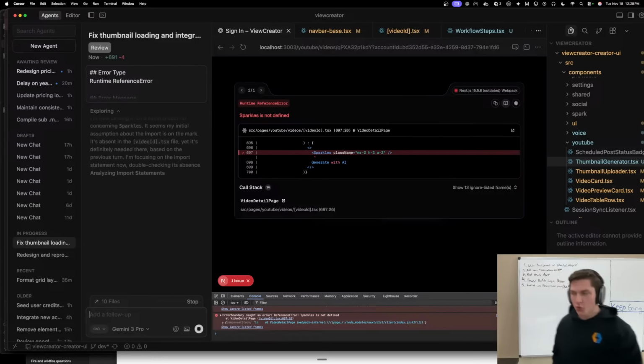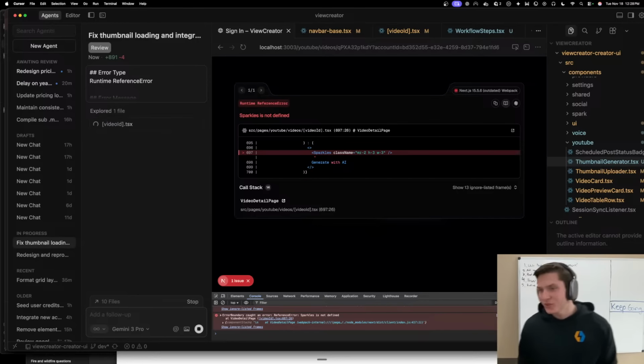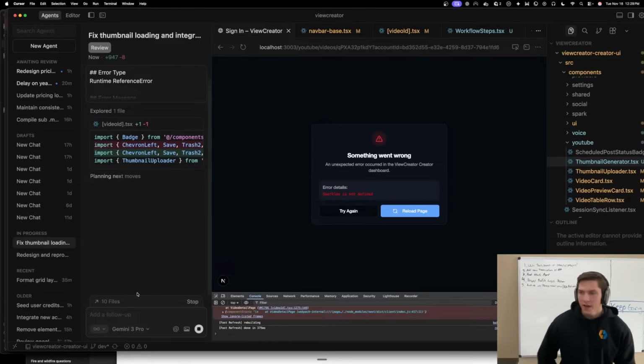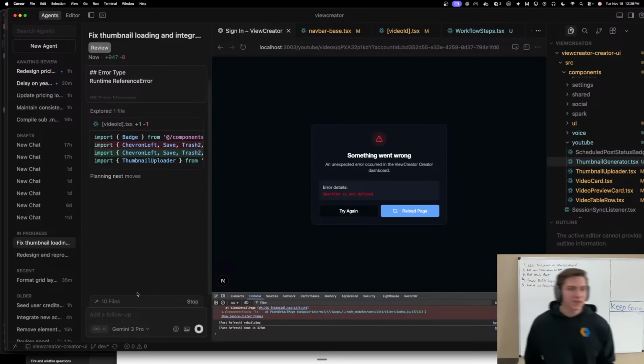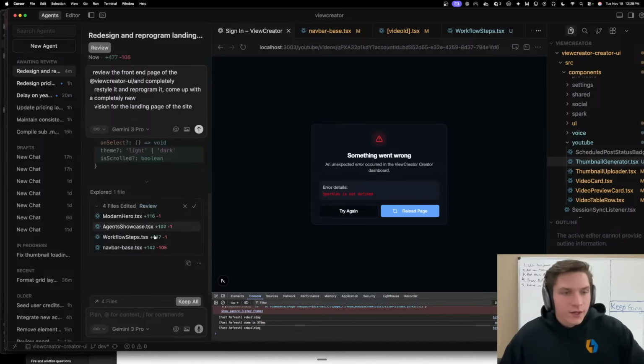Composer 1 would already, it's just an import at the top of the file. You don't have to think about it that much. Sparkles is not defined. Do it in 2 seconds. Come on. And this is something I don't like about all these thinking models, is you should be doing that in like 0.5 seconds.